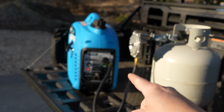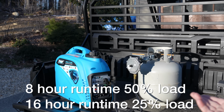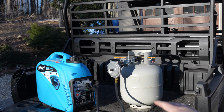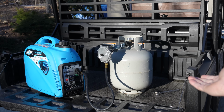Now the biggest question is going to be runtime. How long will this thing run off of one tank of fuel? You will be able to run overnight on a single tank of propane. The other benefit is you don't have to just limit yourself to this small 20-pound tank. You could get a larger tank connected in that way, and you could run for much longer periods off of just a single tank. The benefit here, of course, is these are available pretty much anywhere.